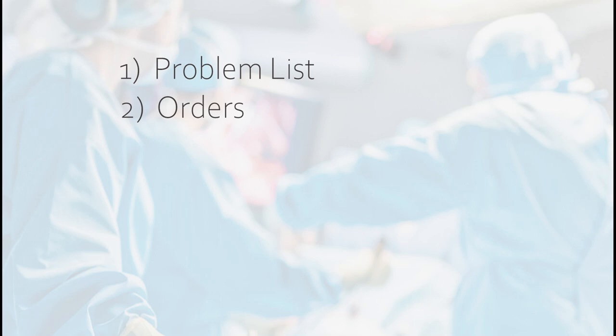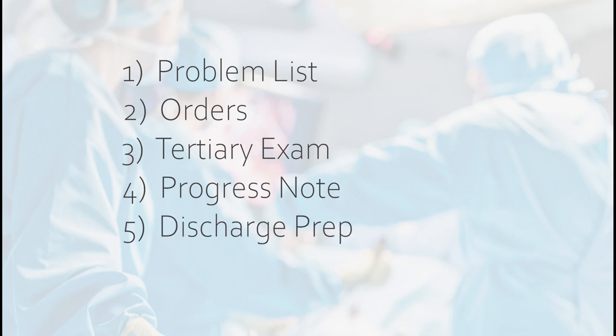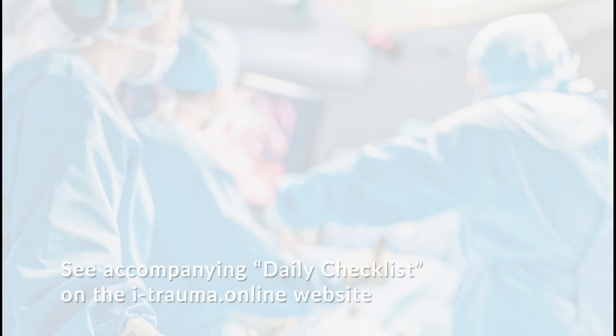The basic steps in your daily workflow include updating your problem list, checking your orders, ensuring an adequate tertiary exam has been performed, write your progress note, refine the discharge plan, and update the brief hospital summary. These steps are presented in this specific order to make your process as fluid as possible. Please refer to the daily checklist under the Workflow tab of the iTrauma website.